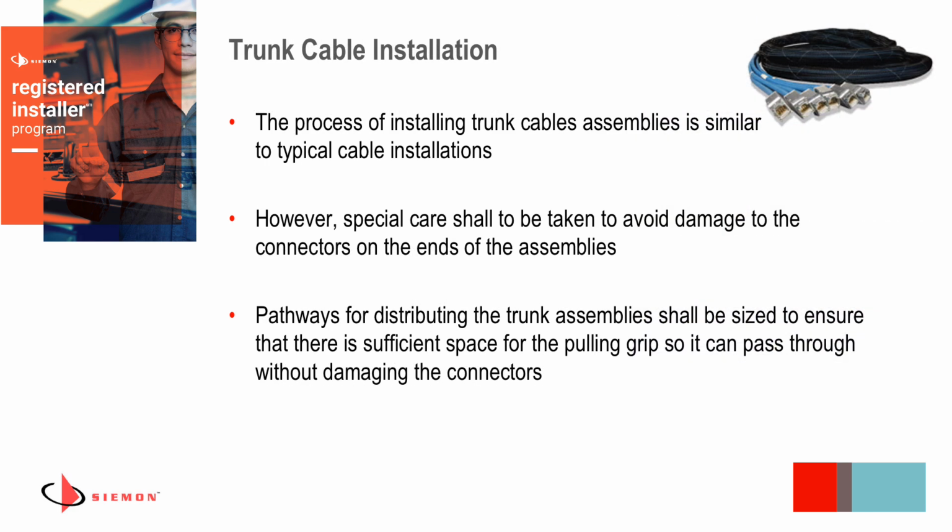Now, when it comes to installing pre-terminated cables or trunk cables, it's really similar to many of the points that we talked about for installing standard horizontal cables. The difference here is that you have already factory-terminated connectors on the end that you have to protect within the cabling pathway. Additionally, because those cables already have connectors on the end, the pulling head on those is going to be a little bit larger. So you need to make sure that any pass-through points for the pathway can handle not only the first trunk that's installed there, but the last trunk that's pulled through any opening in the system, based upon its size and how many trunks you're going to have installed.